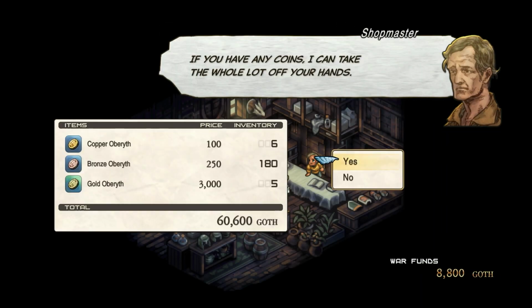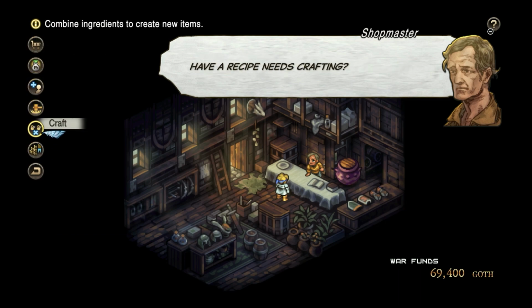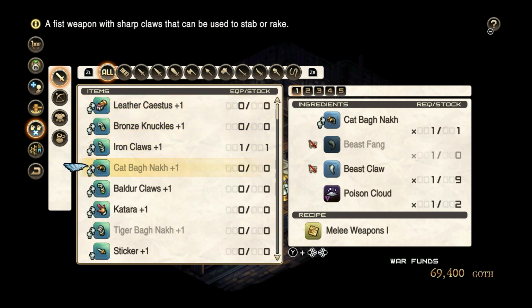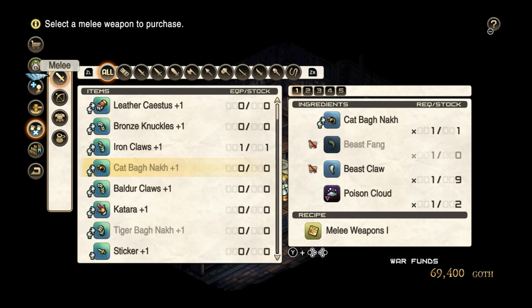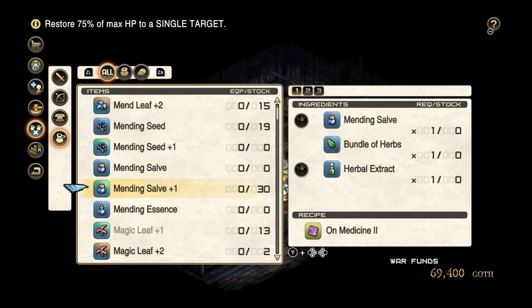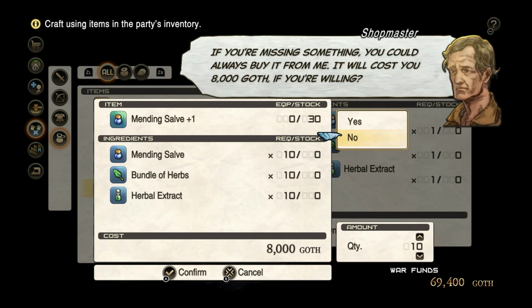Alright, 60,000 Goth. That's what we got from our Farampa Wildwood stuff. Man, all that Farampa stuff and I didn't get a Beast Fang. I really thought I would.